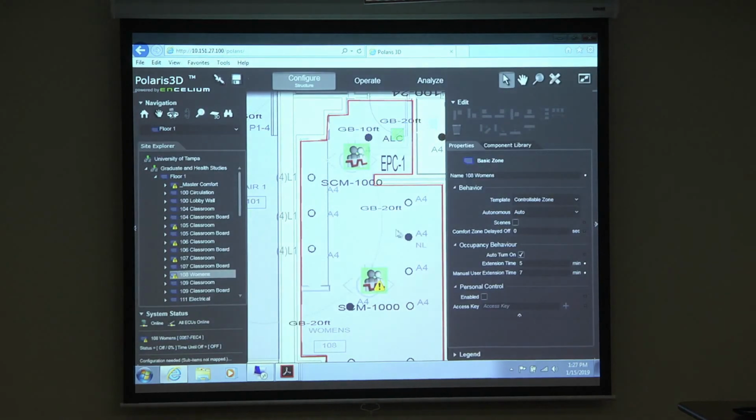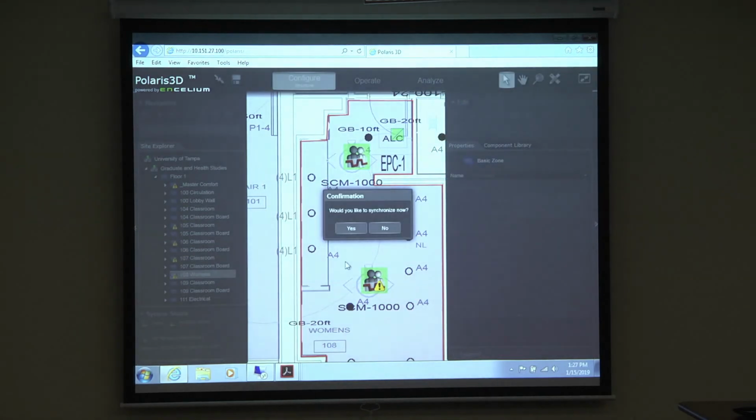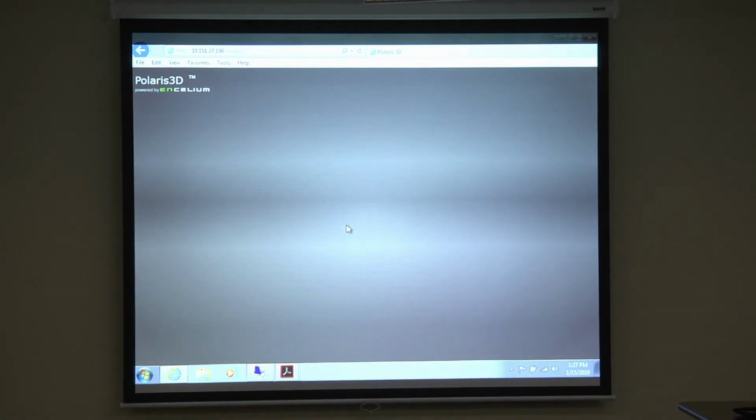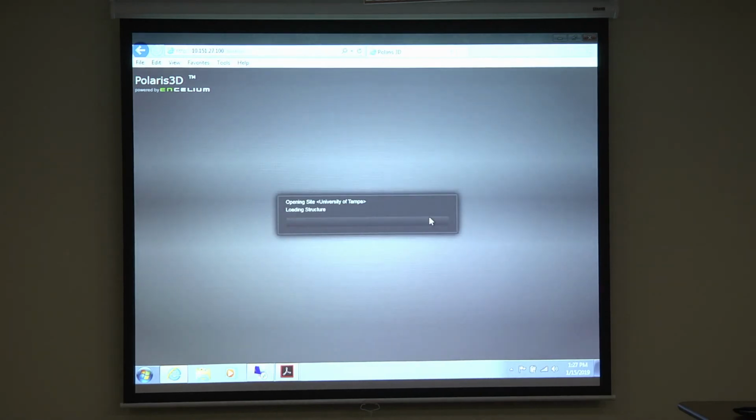Put the time back to what it was. Was that 1 minute? 20. No, no. Okay, oh yeah, it was 1 and 20. 120. The extension was the 1 and then you can do 20 minutes. And then the extension was 1, so it was actually 11 minutes. Exactly. And then save and configure. Most occupancy sensors' standard default from the factory is 12 to 15 minutes.